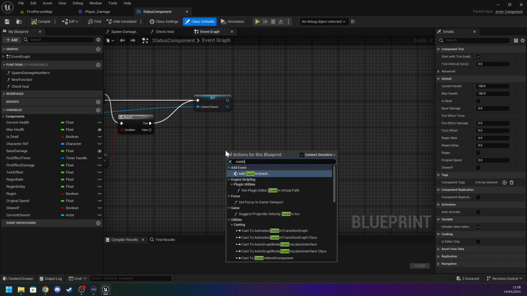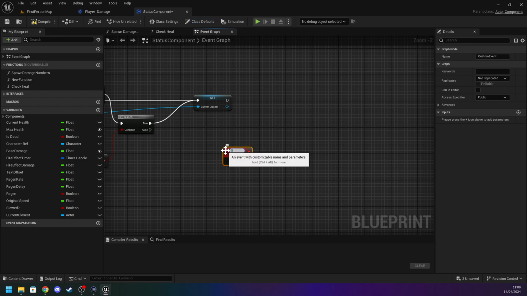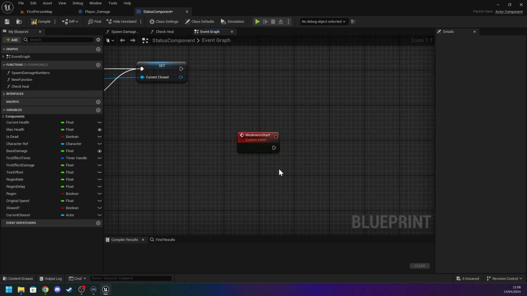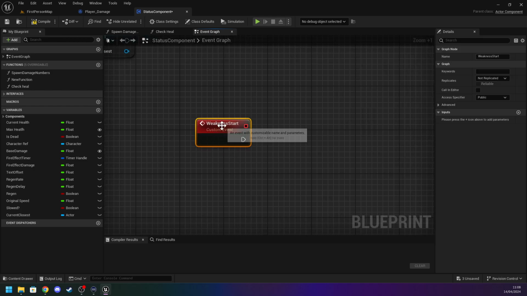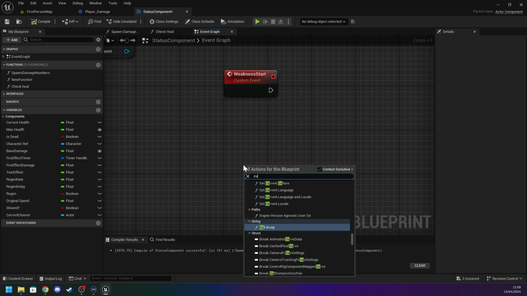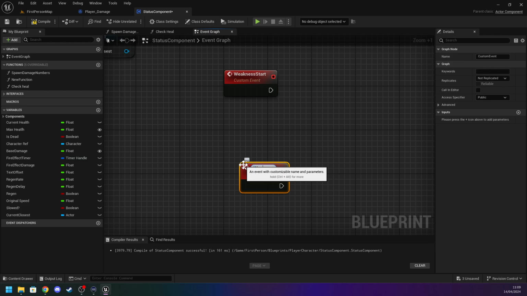So we're going to add in a custom event. This is going to be called weakness stat. And we're going to have another custom event for weakness end.